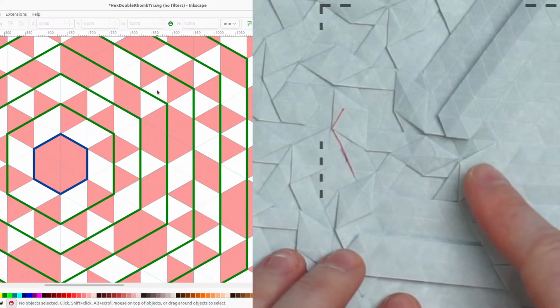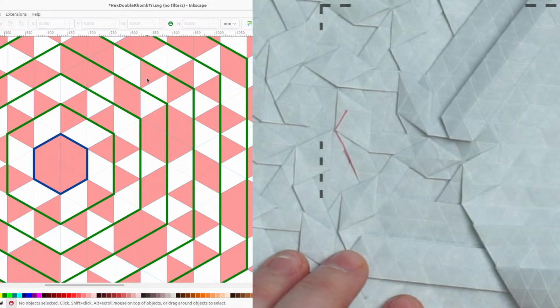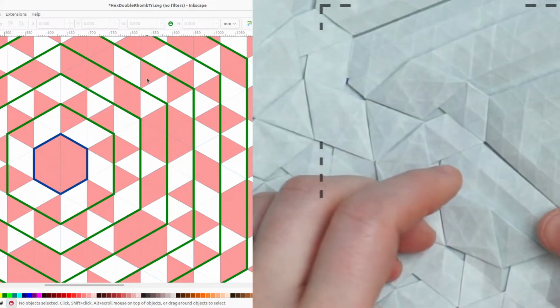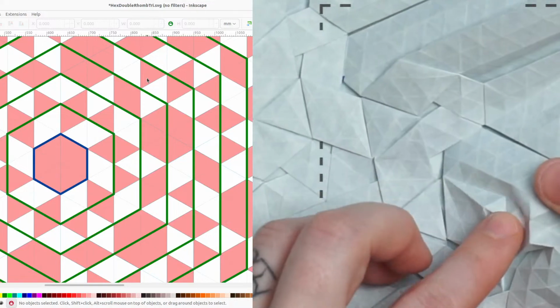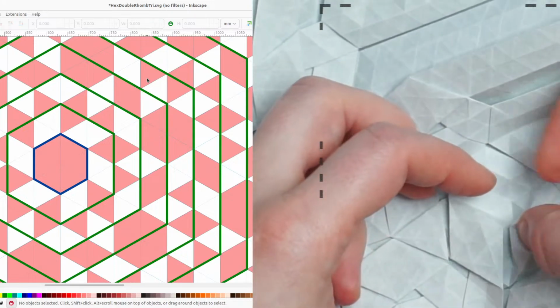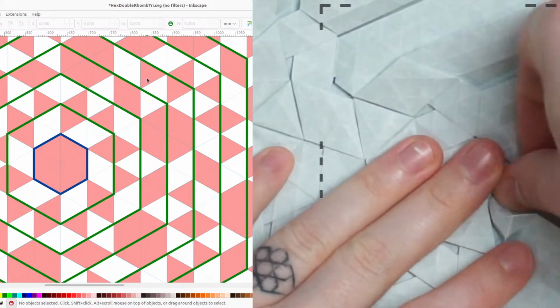So the next thing that I need to work on is actually that triangle. So I'm going to flip over and set up my open triangle twist. I'm going to have a triangle wrap up above.